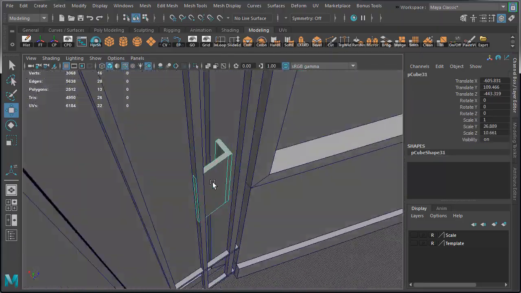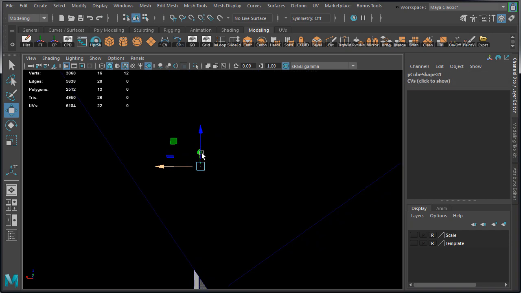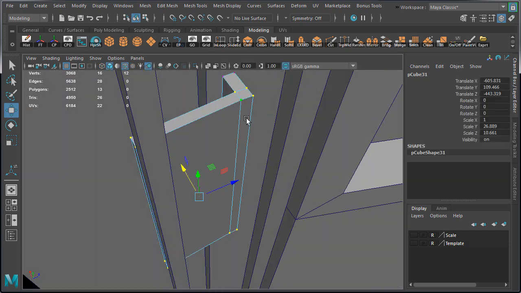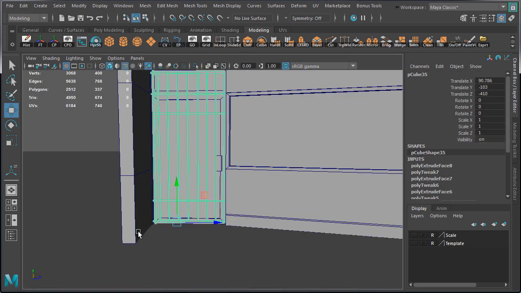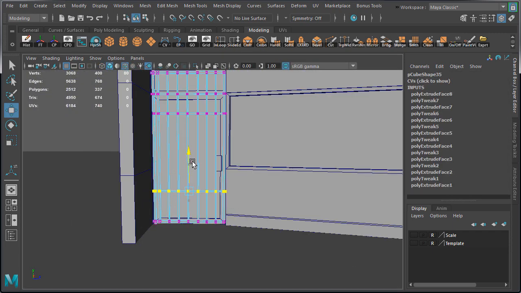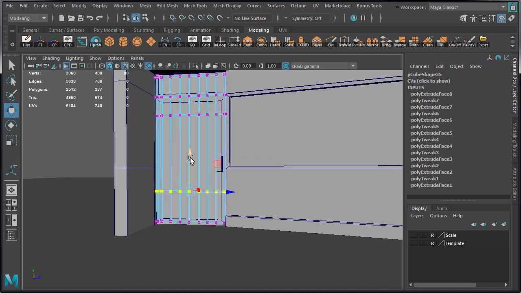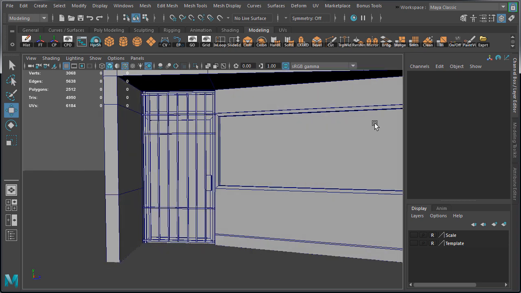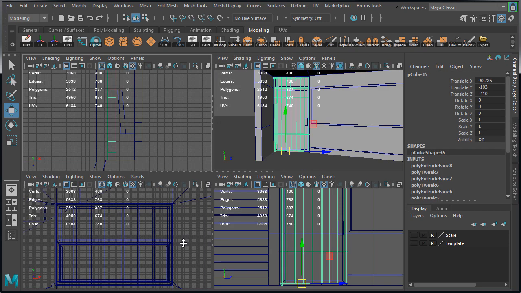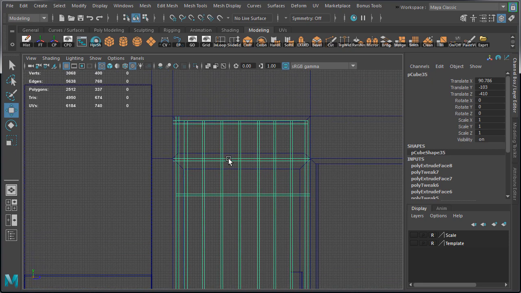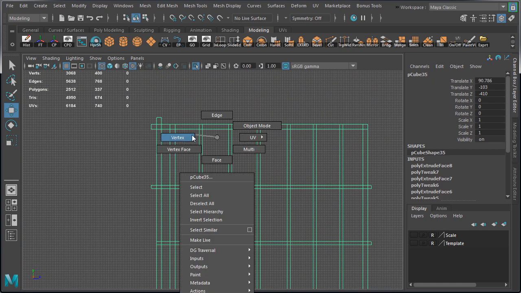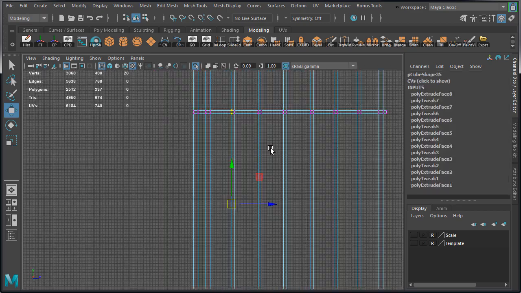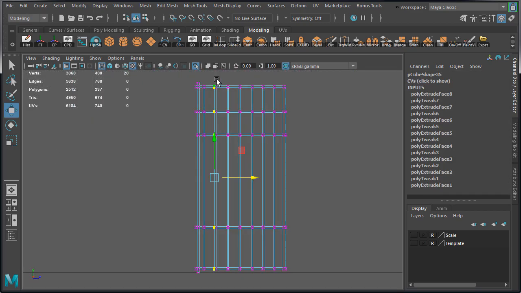So we need to adjust the door handle by manually adjusting the vertices and make sure that this door handle is no longer overlapping. I'm going to slightly adjust the second bar from the bottom to be moved up, and it's looking pretty good. We now have to make sure the spacing between each bar is the same. So let's go to front view, switch over to Vertex Component Mode, and move each bar to be about 13 grid units from each other.